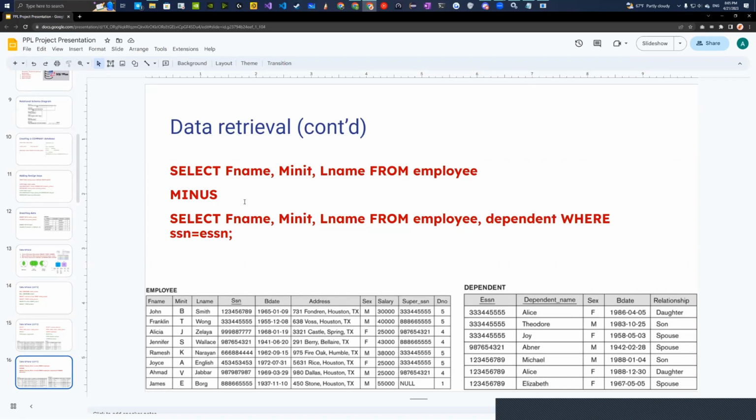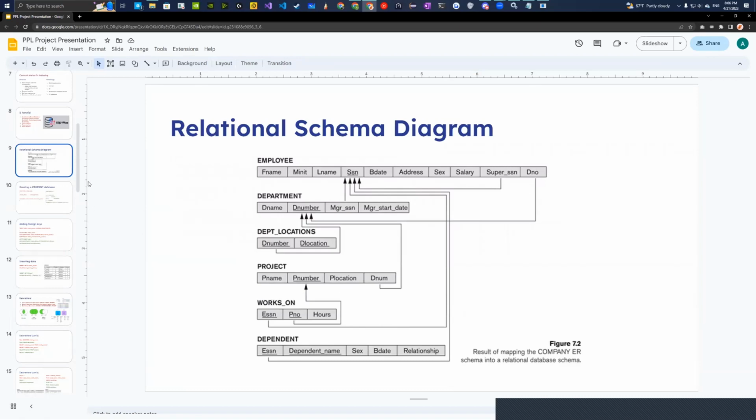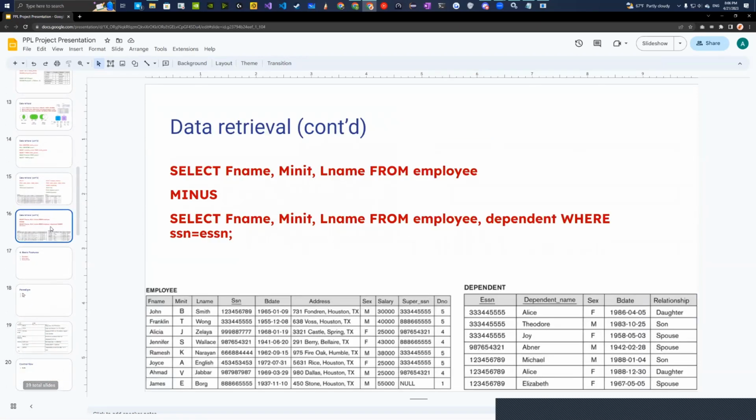And then we have data retrieval using set theory operations, and in this example, I use the minus. So if you're trying to retrieve the name of all the employees who have no dependents, if we go back to our relational scheme over here, actually stay on here. So we're looking for all the employees who don't have a dependent, and you can see that a dependent has an employee social security that they're associated with. So we can find, this guy's social security is over here. And so this guy right here is going to be the supervisor employee over the dependent.